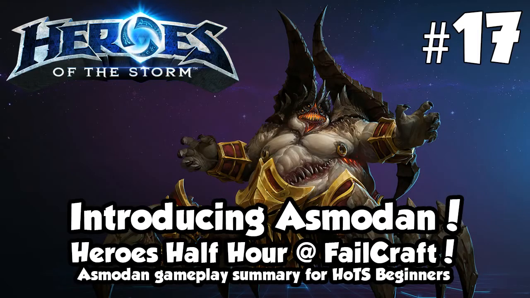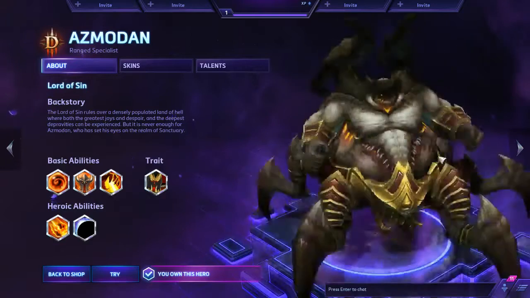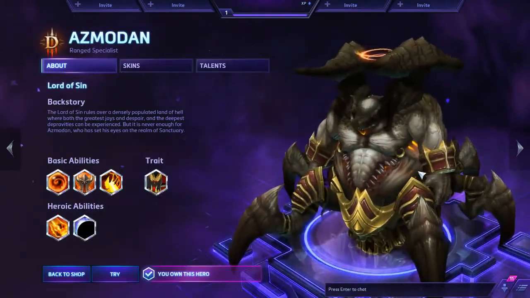We will do what we always do, which is take a look at Azmodan's abilities quickly in a very simple overview kind of way, take a look at how he will play as a hero, and then we will jump into a live game and show you him in action. So, can we fit that in a half hour? Let's go with the challenge. Here's Azmodan himself. Let's give him a shake. Here. He hungers for battle and fresh blood.